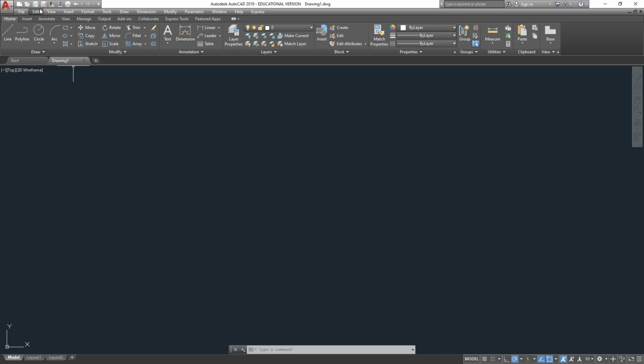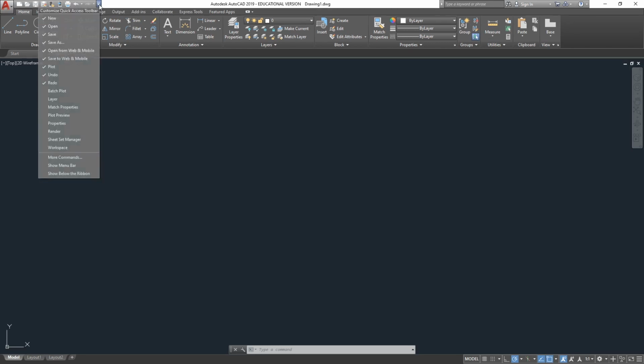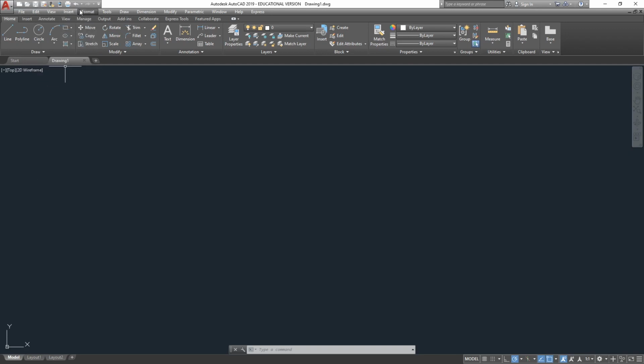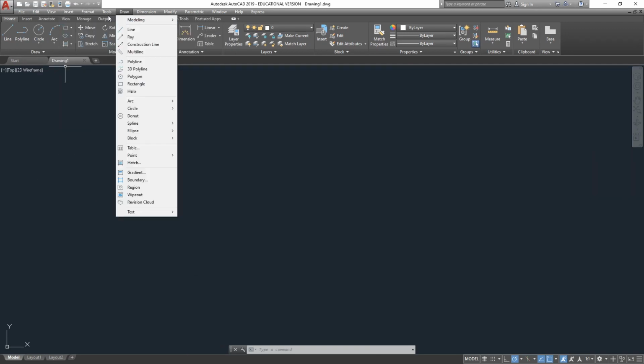This bar here probably isn't showing up on yours right now. If it is, great. Otherwise, it's this little button right here, down to here, and then hide. Yours will say show. Oh, here we go. So show menu bar, and there are more options in here for you to select. Once again, there's a lot here. I'm not going to cover it all right now. We will dig into it as we progress.